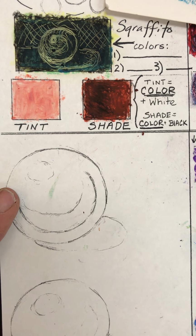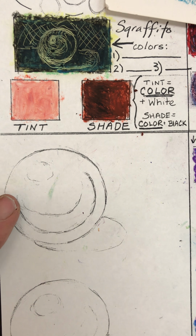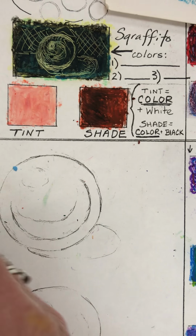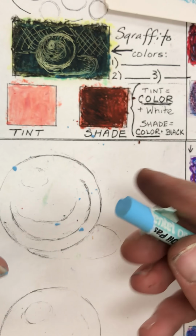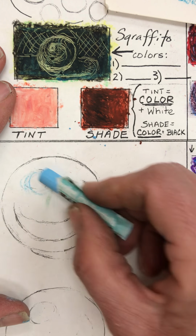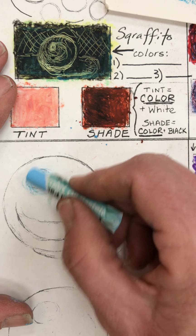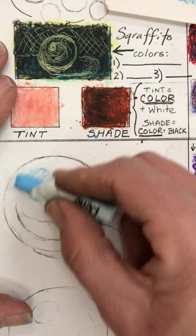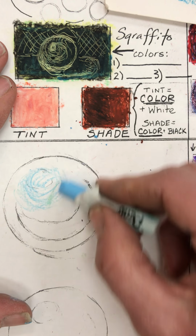All right, so I'm starting out with, I'm going to go for the light blue one. Okay, so I just broke that one, so I'm going to use this. And here we go. I'm going to very softly touch this right up here. We want it to have a little bit of the color, not be just empty white paper. Okay, and I'm using circles because the shape itself is circles. So this is kind of like the lines.